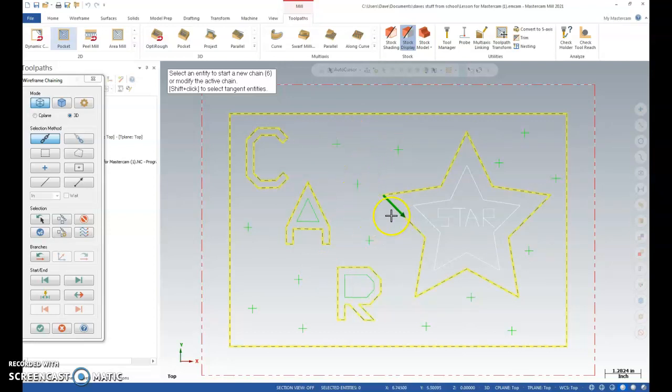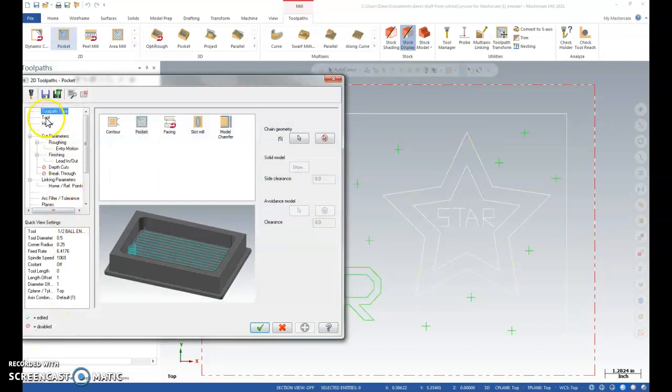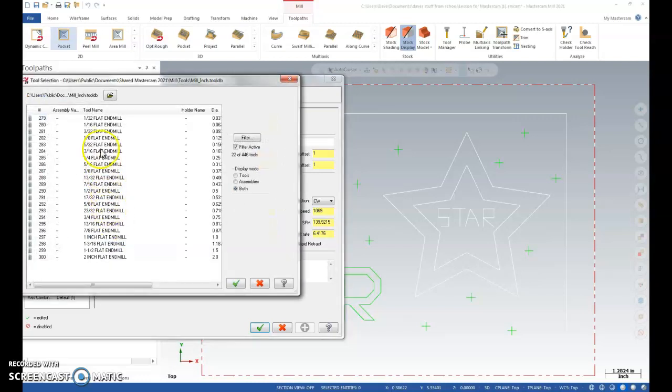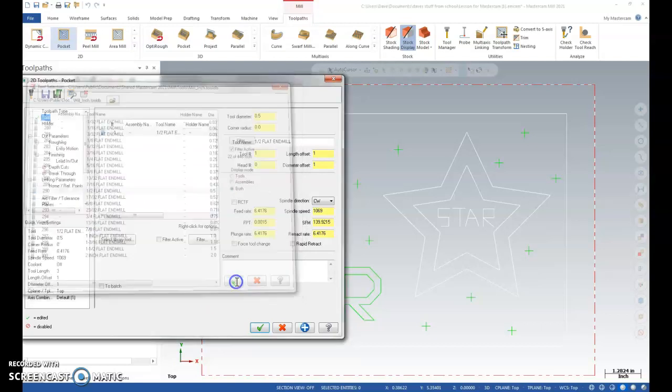I don't worry about what direction the arrows are for pockets. It doesn't make any difference. And then come down here to the bottom, check box it. And then I'm going to go to the tool list. There's nothing in the tool list currently. We're just going to work with end mills to start, and I'm going to give them their proper numbers. So for us at school, the 1/2 inch tool is right here. It's tool number 1.